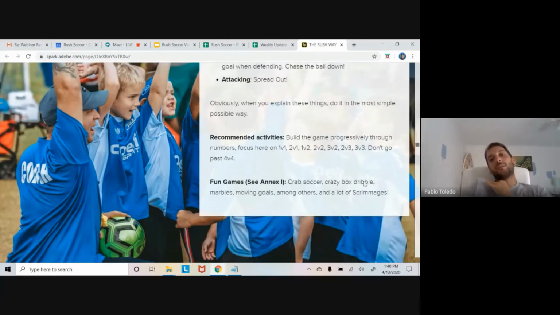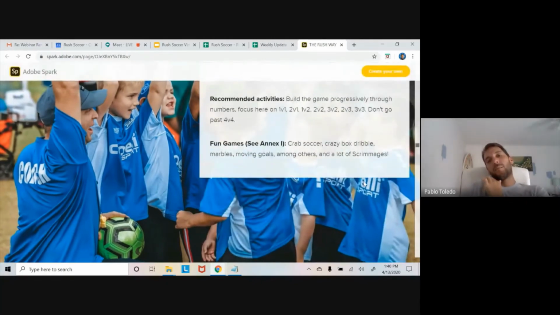Recommended activities. I think there's a couple good tips here that we can give. My personal one, and you tell me if you disagree with me, is try to keep it in small numbers. Everything that they teach you in every single coaching course that you're going to go to, they're going to insist on we want to maximize the number of repetitions, et cetera. So I always say, well, play in small numbers, and you're going to have more repetitions than ever. It's great for the development. That's my one. What about you?